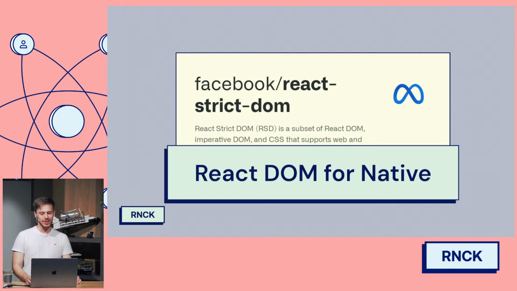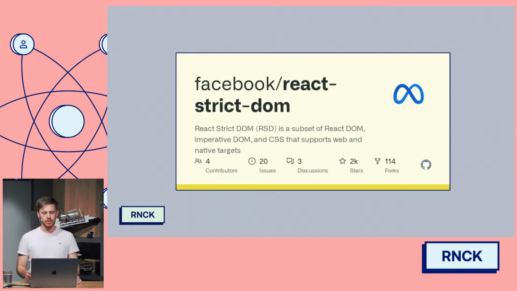Next, React DOM for native. React DOM for native is a different name for React Strict DOM. It's something kind of like React Native Web, because currently in React Native, we make our applications by default on Android and iOS, and we think about adding web as an afterthought. Like later on, we'll add web to our application. And on the browsers, React is the default way of building apps. So we add web as a third platform.